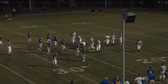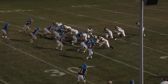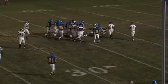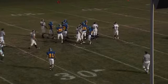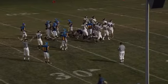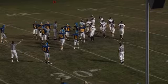Keep it in that offset I. Thomas Clark, the fullback. They'll hand it off to Brawley on the right side. Nowhere to go. He's brought down in the backfield. Well, I think they're going to give him his forward momentum right at the line of scrimmage. So that'll do it here for the first quarter.